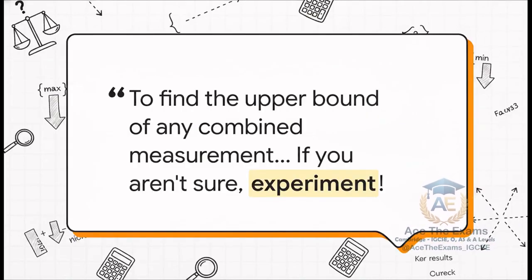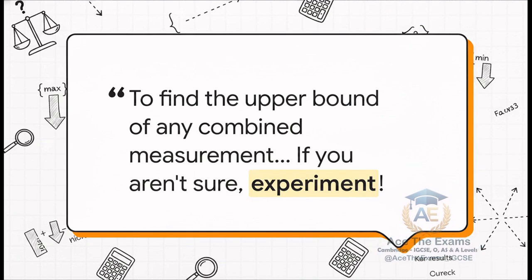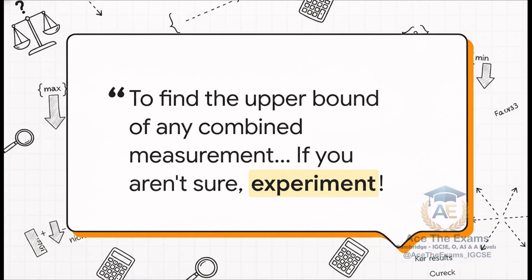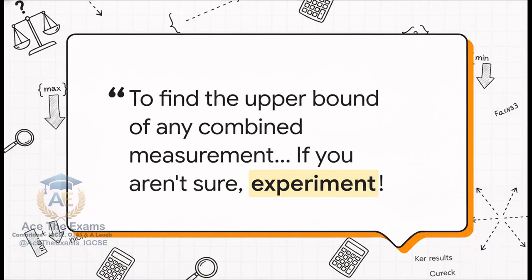I absolutely love this advice because it hits the nail on the head. Math is not just about blindly memorizing a bunch of rules. If you're sitting there and suddenly freeze up, forgetting whether to use the upper or lower bound for a tricky division problem, just test the numbers out, calculate it both ways, and logically look at which combination actually gives you the biggest or smallest result. It is a fantastic built-in backup plan.